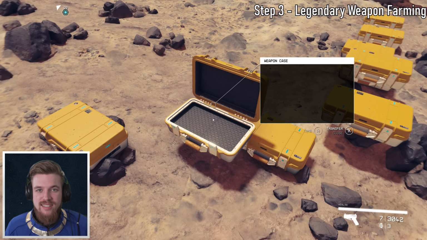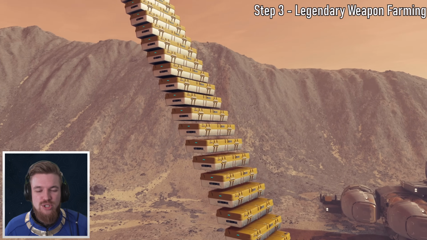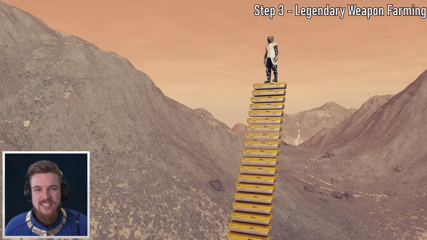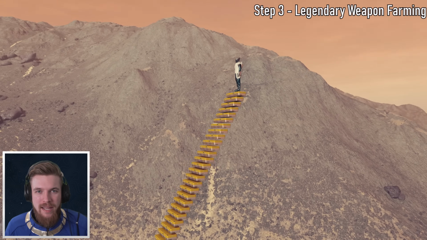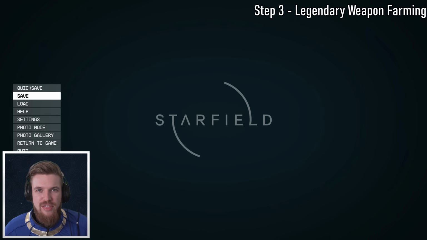Now, as you guys can see, if you open these cases, they're all currently empty. I've scammed you. So now we're just going to use a glitch to spawn the items in here. To be honest, it's not really a glitch. It's a basic core mechanic of how Starfield's loot system works in the Creation Engine that Bethesda run the game on.